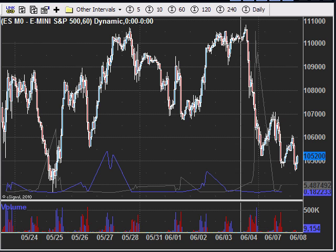pretty much what happens is when you get a move up, you'll start to get this choppy action. So the trend was up, and you'll start to see the choppy action, and then it reverses, and then you'll get a sell down. This one doesn't have it quite as clear, but there was some serious chop in there, some wicks down and rebounds. Anyways, we get a trend up. You get this choppy action.